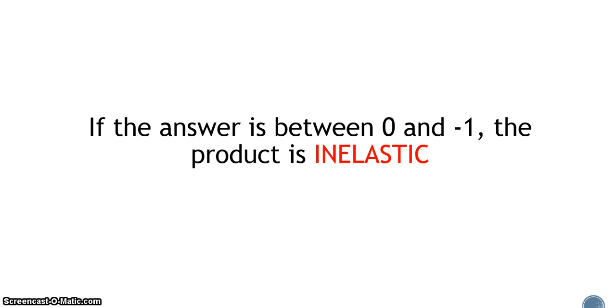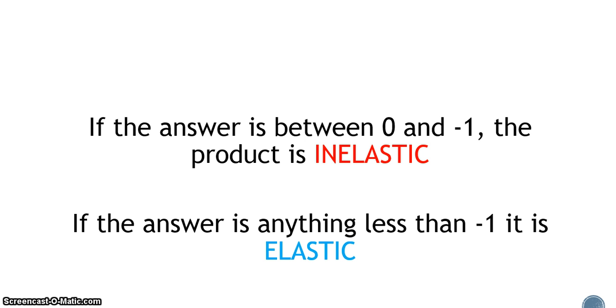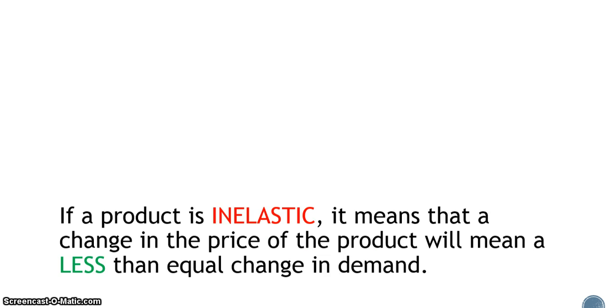Well, it's quite simple. If it is between 0 and -1, so -0.2, -0.3, -0.4, etc., it's inelastic. So if it's not a whole number, if it's 0 point something, it's inelastic. If it's anything else, -1, -2, -3, -4, -5, -6, -7, -1.35, -4.78, whatever it is, any other number apart from 0 point something, it is elastic. And that's important to know the difference between that.